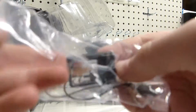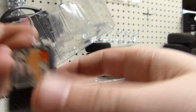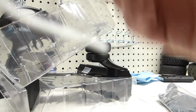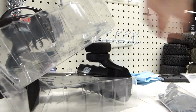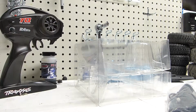These receivers are ultra cheap. They're like $6, so it's hard not to get one because they're so cheap. It's just hard to resist because if you break one, it's like $6. And here is the remote.